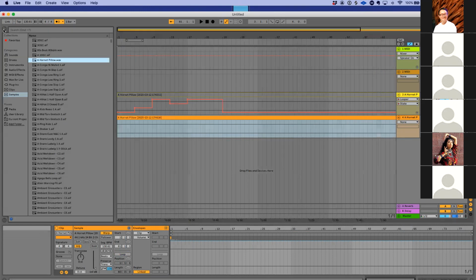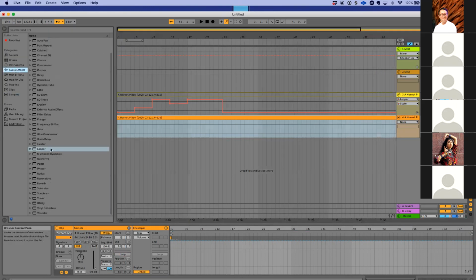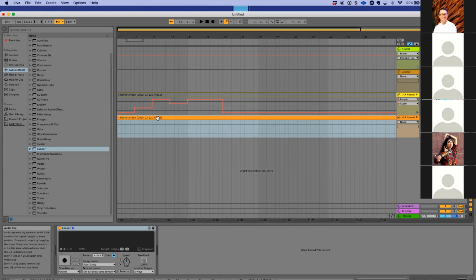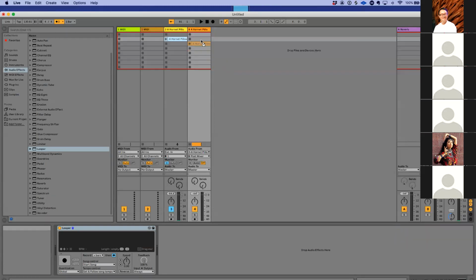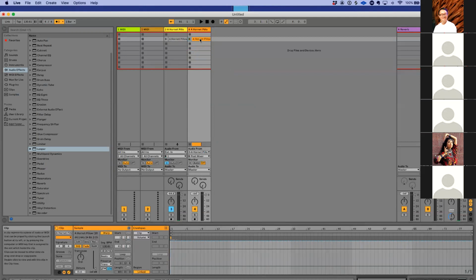So for instance, if I were to add a looper on this track now, then I could go in and start to automate this track and do my thing here.